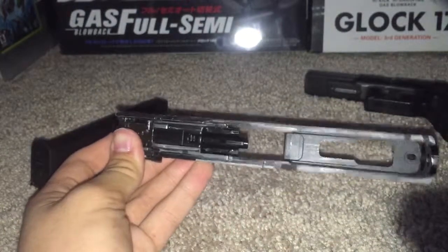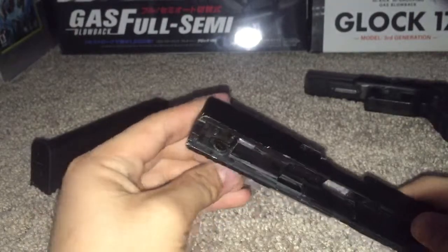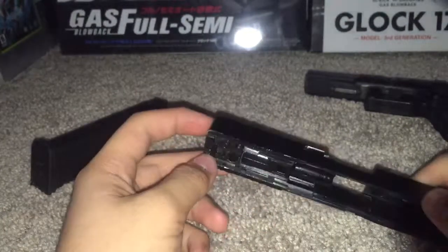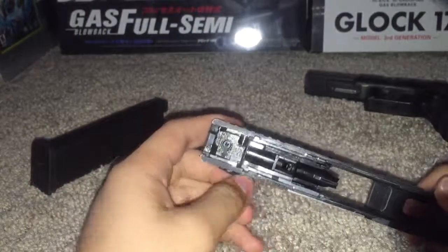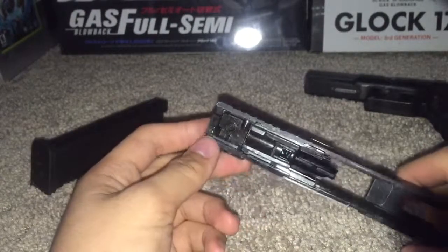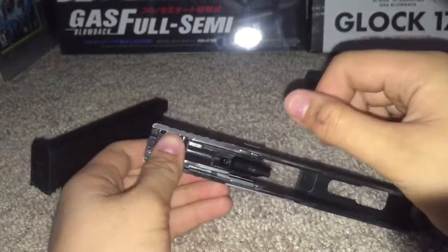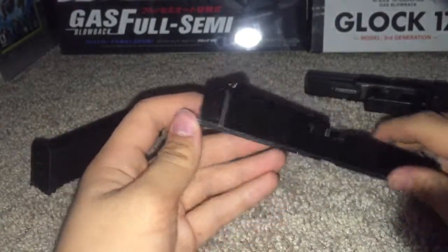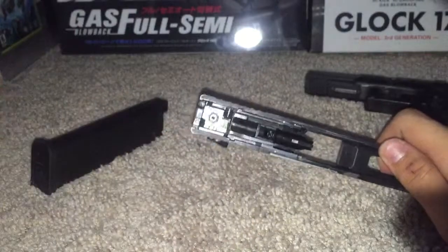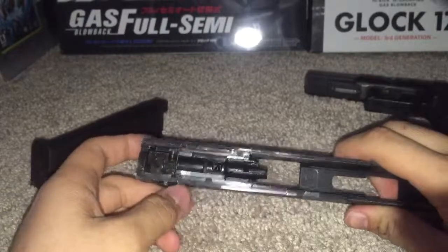Previously I was trying to take the blowback housing unit out and I couldn't even push the selector switch down. I look in there and there's a lot of junk in here, so I clean it out and take off the selector base. I'm starting to think — did someone super-glue the blowback housing unit inside? And yes, whoever the previous owner was did actually do that. It was a bitch to get it out; I actually cut my thumb open trying. I had to destroy the back plate to get it off, though I did have a spare back plate. I'm also using a different BBU since the other one is pretty messed up with the glue.